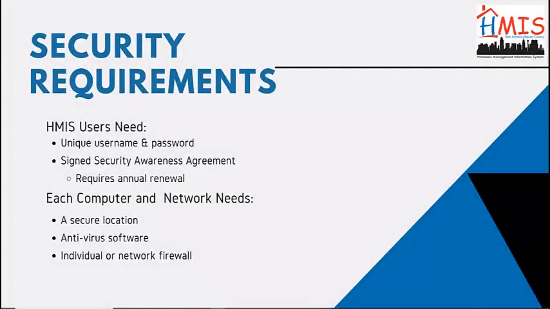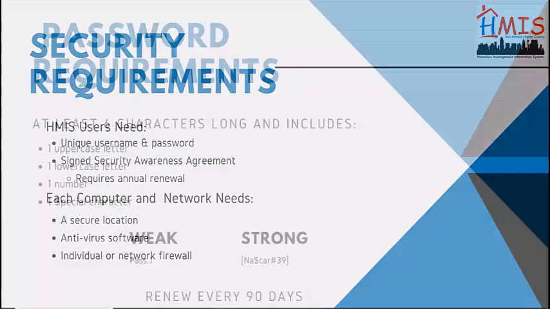As an HMIS user, you will need a unique username, which has already been set up for you, a unique password, and a signed electronic security awareness agreement, which you will complete once we finish this segment of the training. When you access HMIS, you are required to use a computer with antivirus software and an individual or network firewall in a secure network location. Do not access HMIS at any public, non-secure location.